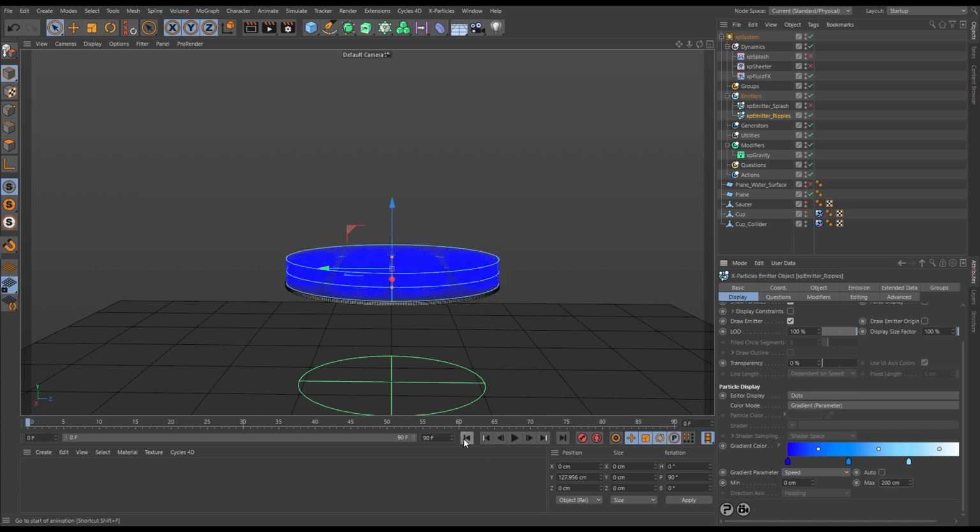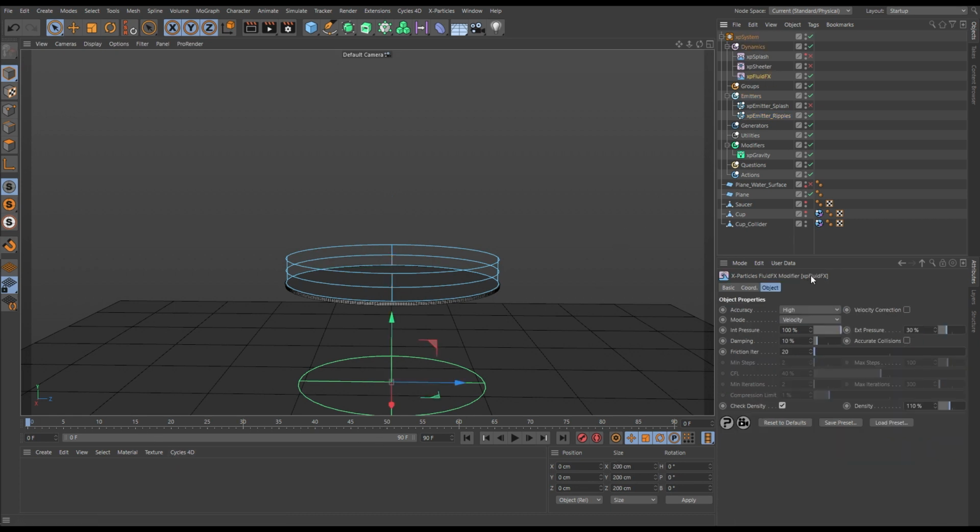In fact, while we're just setting this up, what we can do is put our XP Fluid Effects back down to medium, which will obviously change the nature of the simulation. The ripples won't be as detailed, and the splash will have changed, but it'll give us a little bit quicker playback in the viewport as we're setting things up. And you can see we're getting faster playback now as those particles settle. So we'll keep that on medium. All right, that's looking nice. Let's wait for those particles to settle.